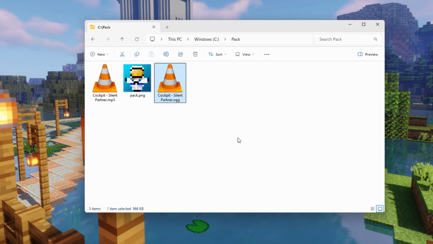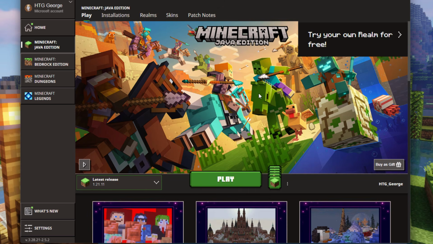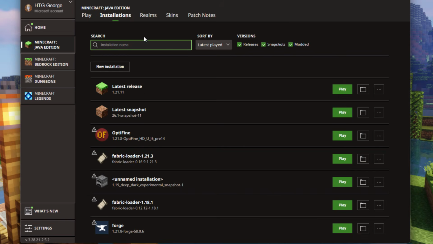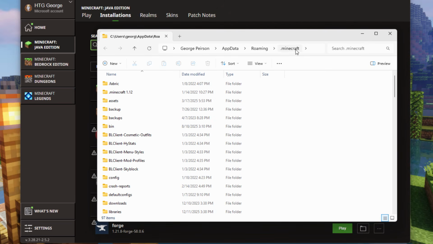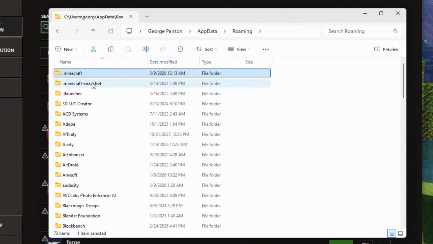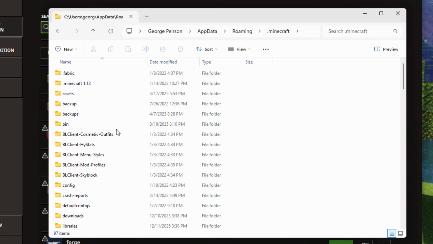Now we need to get the vanilla resource pack and also set up some folders. So let's start that. I'll be getting this from the Minecraft launcher. That's the easiest way. And it's right here. Go up here to Installations, and then Latest Release, and click on that folder icon right there. And that takes you right into the Minecraft folder. Now, if you don't want to use the launcher, you can get here directly. Just open up a file window like we have here, and then in the address bar up here, just type in %appdata%, and it will take you right to this location, and then go into Minecraft right there, and it's back in the same place.